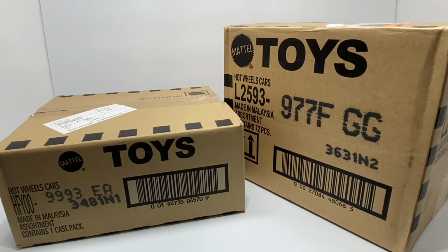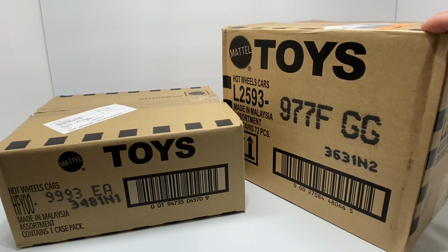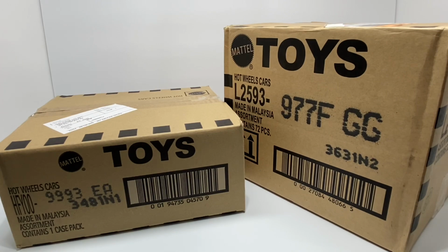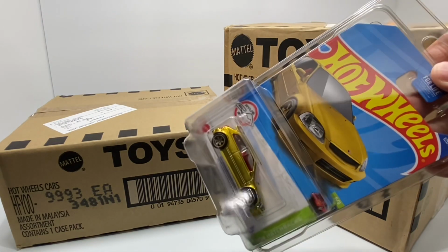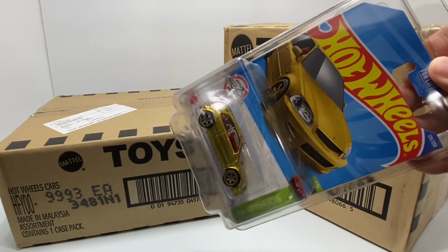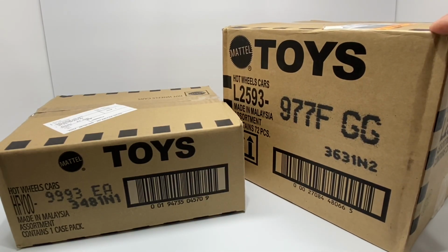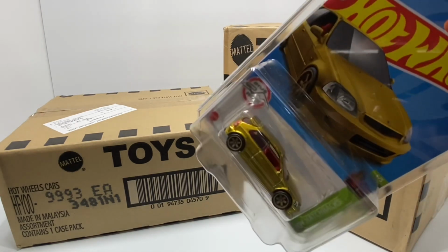And the best case scenario here in 2022 is if you can find an F case, buy the whole entire case, assured that it is factory sealed, and the goal would be to pull out this guy here. And again, guys, any excuse to show this car on camera. But if you pulled the Honda Civic EK9 Super Treasure Hunt out of this F case and you paid well over $100 for this box, you could have essentially just bought the EK9.